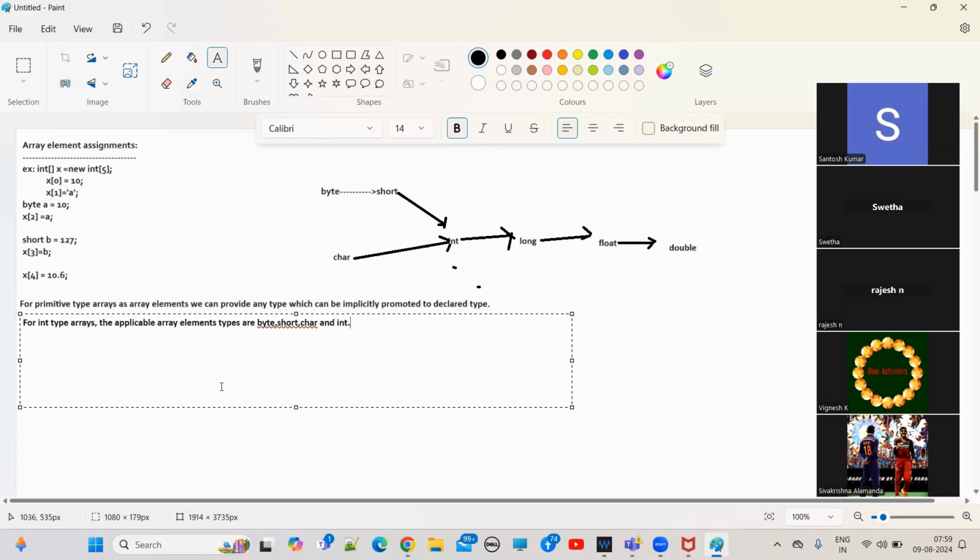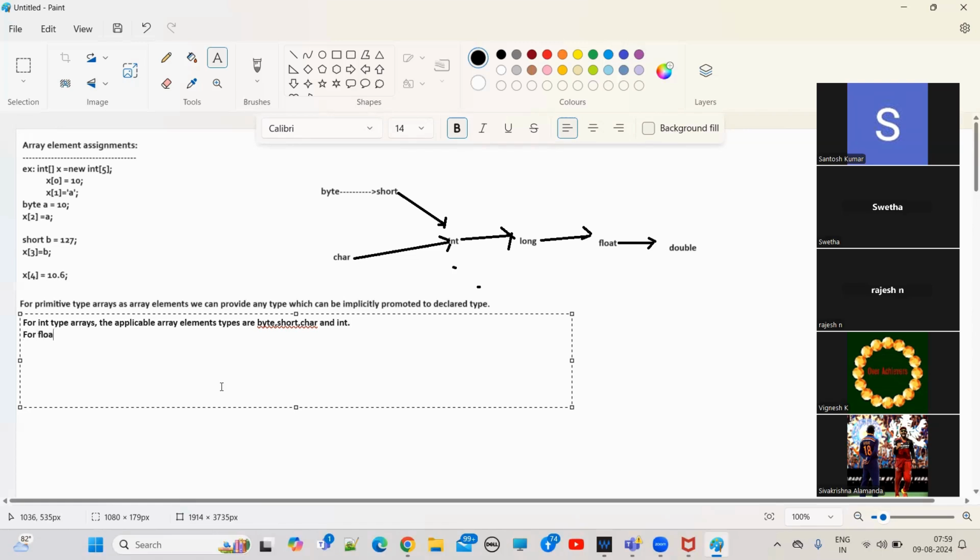Now, for a float type array, what are the allowed element types? Byte, short, char, int, long, and float.